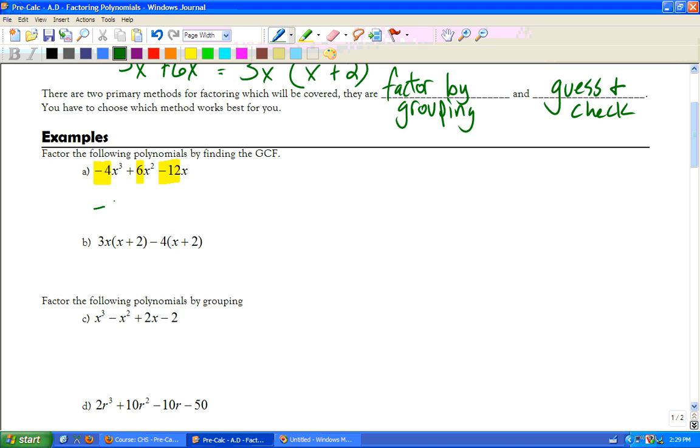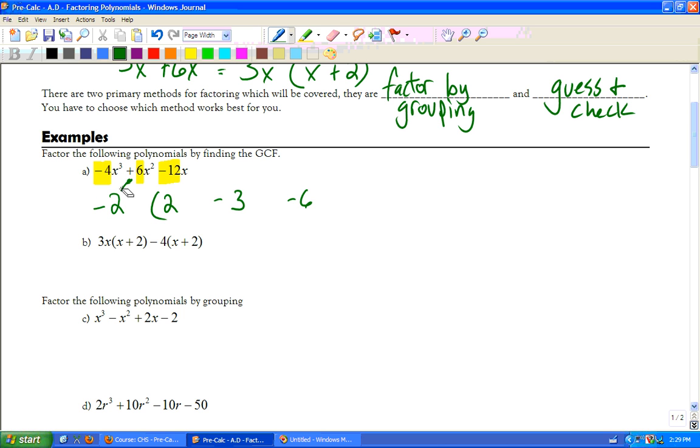There's a lot of different methods to do this. Hopefully at this point they're kind of apparent. If not, you can always use prime factorization trees and go from there. In this case, the greatest common factor is 2. If we just look at the coefficients, we're trying to realize, hey, what number can I multiply -2 by to get to -4? In that case, it's 2. What number can I multiply -2 by to get to 6? Well, that's -3. Same thing to get to 12. What we're going to be left with is a -6.